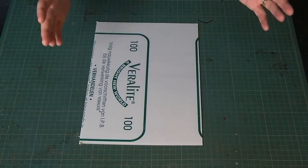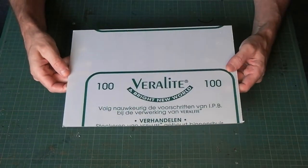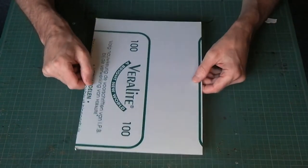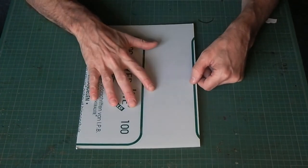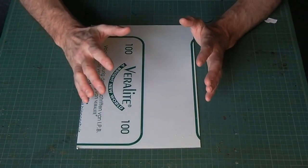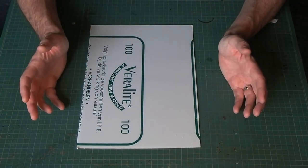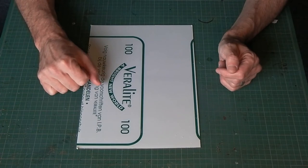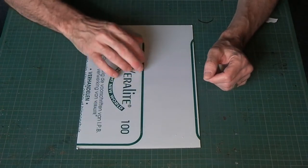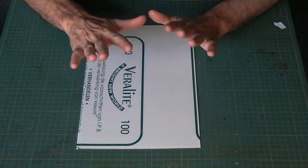This is a fairly simple project. For the base I'm using extra thick film — it's half a millimeter thick, 500 micron — and that's enough to hold the clock mechanism. If you haven't got extra thick film, you need a piece of plastic which is strong enough to hold the clock mechanism but doesn't react to the paint, and you'll be able to cut it with scissors. You could even use glass if you can get someone to cut the right shape and drill the hole through the middle.